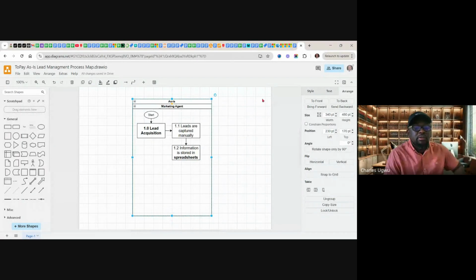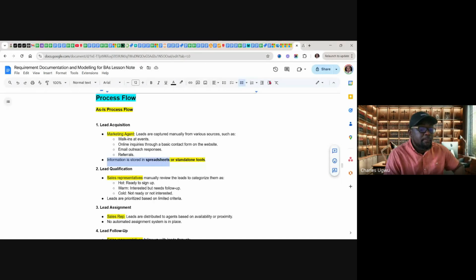Let's look who is coming on board next. Under lead qualification, you can see we are moving to the next role, which is sales rep. So we need to add another swim lane for this sales rep. The swim lane is here to capture the role, not the lead processes.